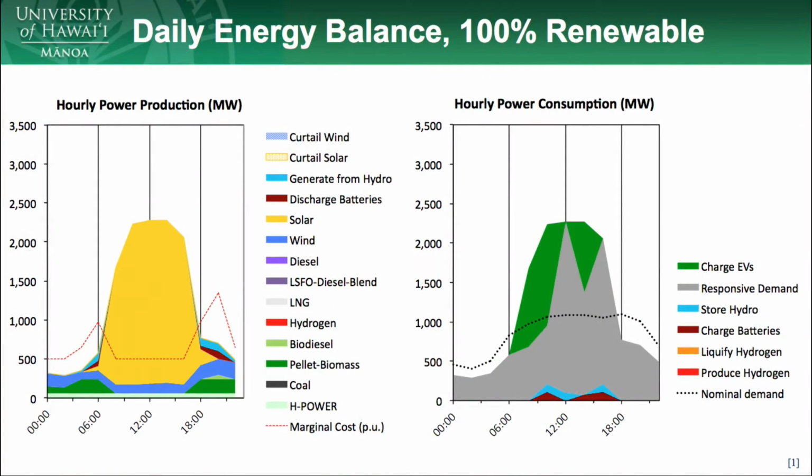We have slides up there. Is this relevant to your discussion? Well, this gets more into the details of how it would work, but you can start to see some of the challenges here. What these are trying to show, the left side is a stack of different resources that are being used to produce power. The big orange blob in the middle is solar power, and that shows for one particular day of the year how much we would have. This is based on a day in 2007, I think, but it's projected up to 2045.